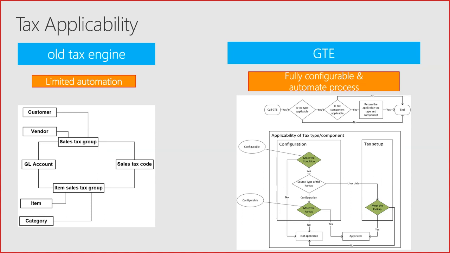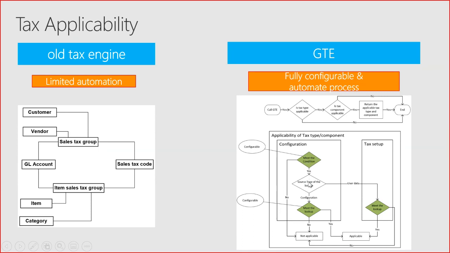So the key point here is there are applicability rules on top of the tax type and the tax component. The system will start the logic from the tax type and then go to the tax component. And internally, the system will do the applicability check for both tax type and tax component like this. So firstly, suppose that I'm checking the applicability rule for GST, it will first check the condition you defined in the GST tax type to check whether such condition is satisfied.